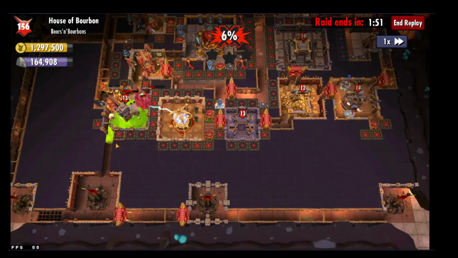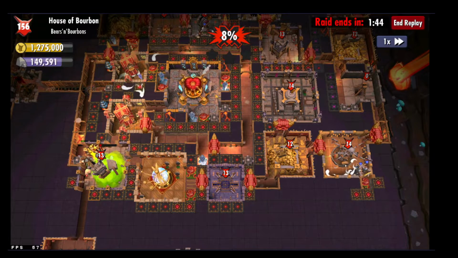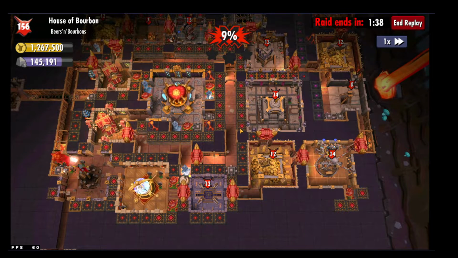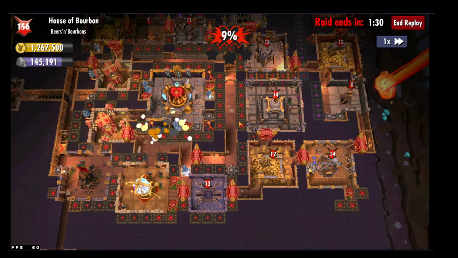This person, he's going straight for my resources. He took out one of my goldstone places. He's now going for the stone one. I could speed this up because you have this little button here that enables you to speed things up. This is how it functions if I do that really quickly.